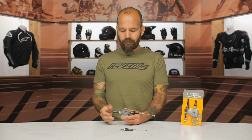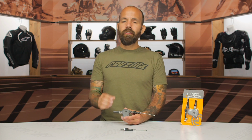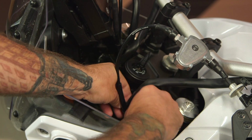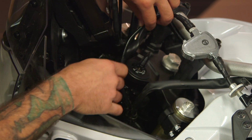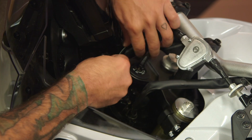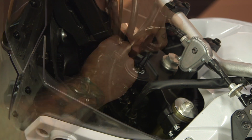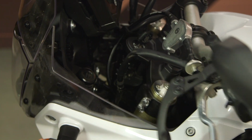But another thing to consider is that it does add about 5 inches of total length end to end. So you'll need to take up that slack elsewhere. You don't want your clutch cable to go way up past your throttle and back across your handlebars. You'll probably end up sliding that OEM cable down underneath your gas tank a little bit so everything fits nicely. Now you could zip tie this, of course, to the crossbar of your handlebars, but it's perfectly fine to just hang in line. It's not a very heavy piece at all.